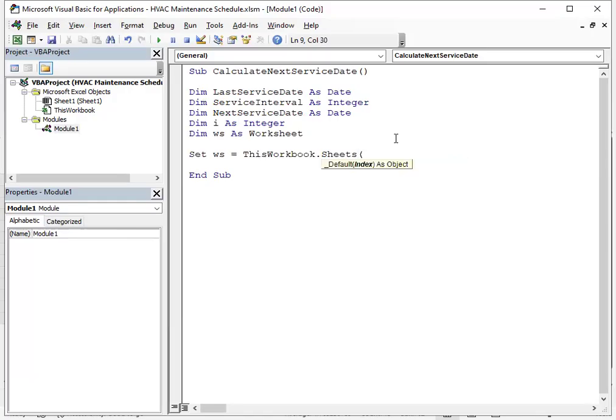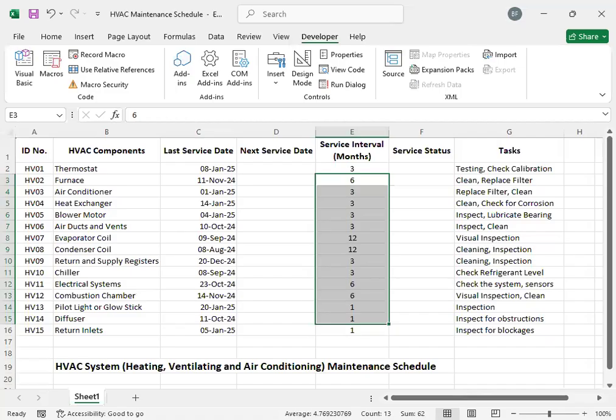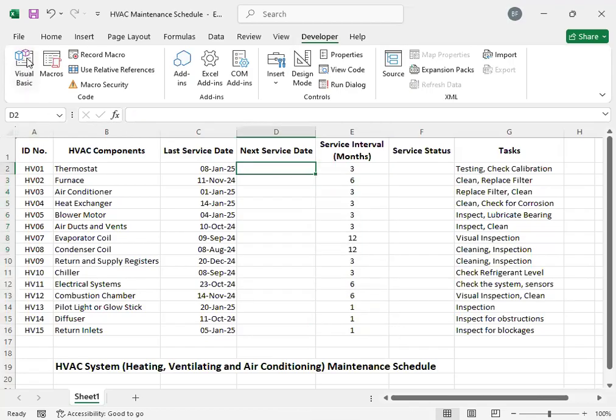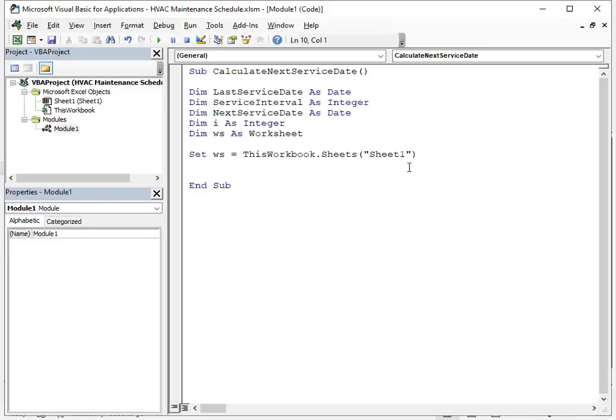Then we identify our sheet, which is Sheet1. Don't forget to put double quotation marks and close them. If I go back to Excel, you see the sheet tab is Sheet1. I haven't renamed it, so I'm going to specify Sheet1 here.